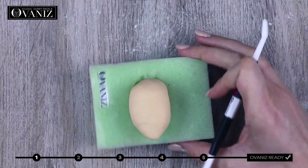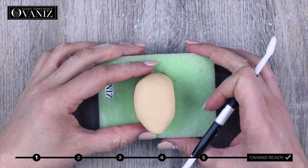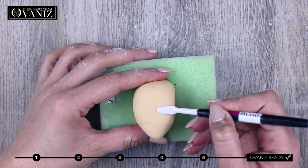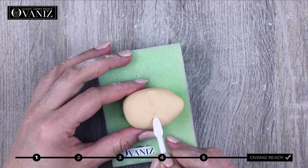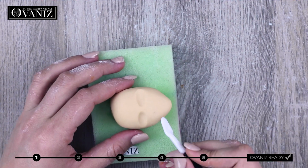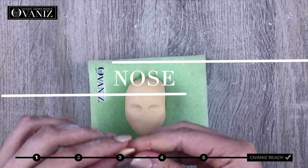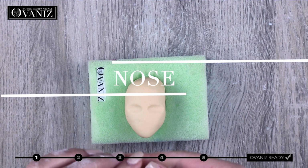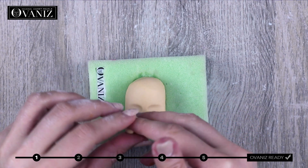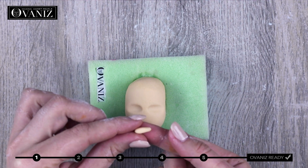Now with the Dresden tool, in the middle of our head, we're creating two indents for the eyes before we're going to make the nose. For the nose, take a small piece of ivory colored fondant, roll it in between your fingers into a teardrop shape, and attach it in between the eye indentations.